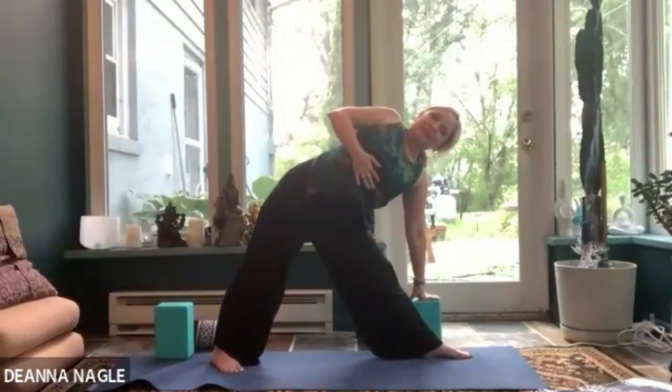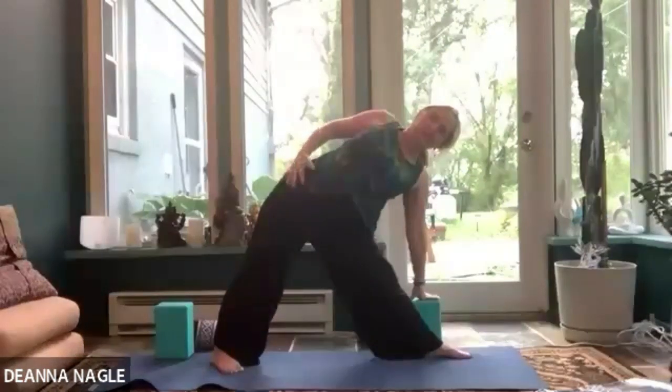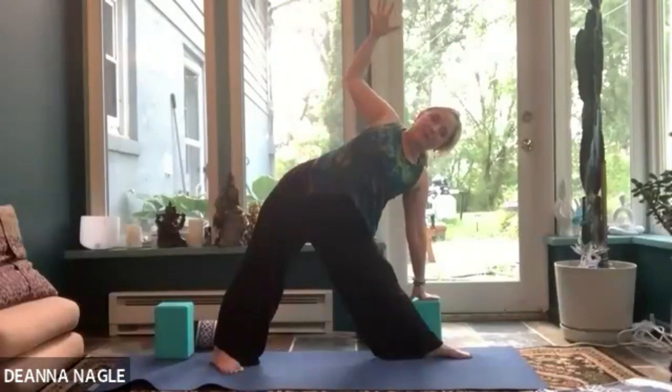Okay, then slide your hand to your top ribs and take your top ribs and draw them back, and you're getting that nice twist through your belly. Your top hip is still a little going forward, okay? Then take your top arm, reach it up.